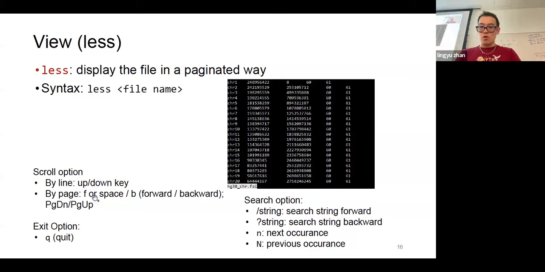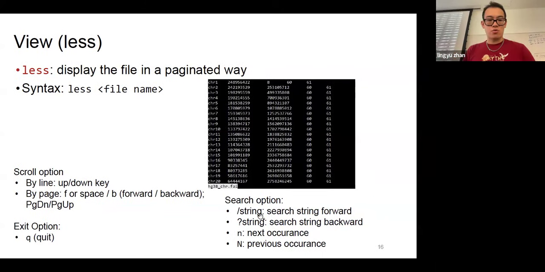And also in the less command, you can do searches very efficiently. For example, if we search for some random number, you see, you can search it, and the part that matches your search criteria comes up. Here it says you start the search with a slash, and you put the string that you want to search. Here I searched 3000. If you hit return, the first match will come up.